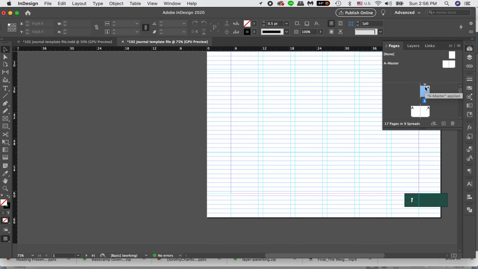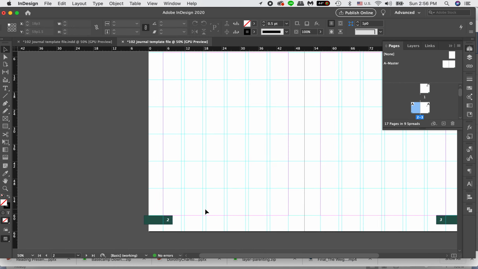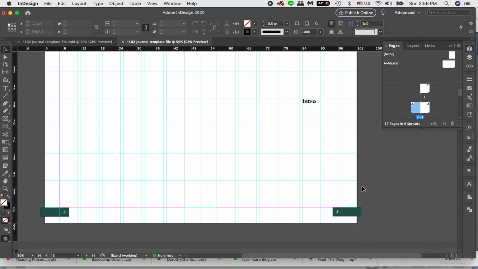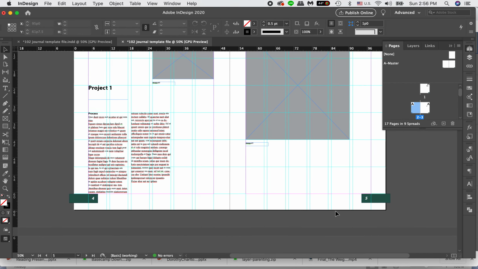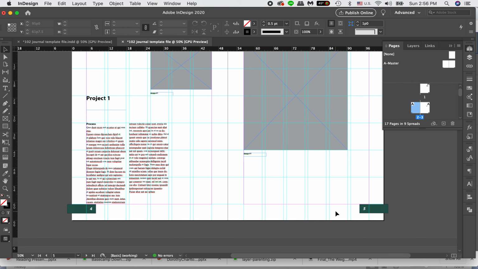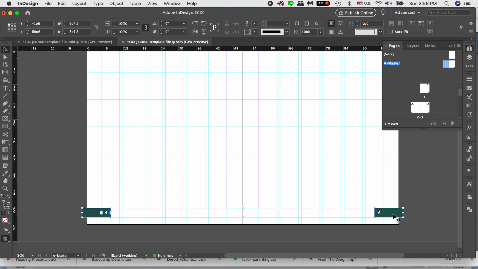Okay, let's see if our page number is working. Okay, cool. So on page 1 we have 1, and then 2 on page 2, and on the intro we have page 3. Now it looks like the auto current page is working properly as we wished. First of all, I think I would probably want to move it down a little bit. I think it's a little too close to my paragraph. So I'm going to select both and move them down a little bit so the page number is not so close to our paragraph.